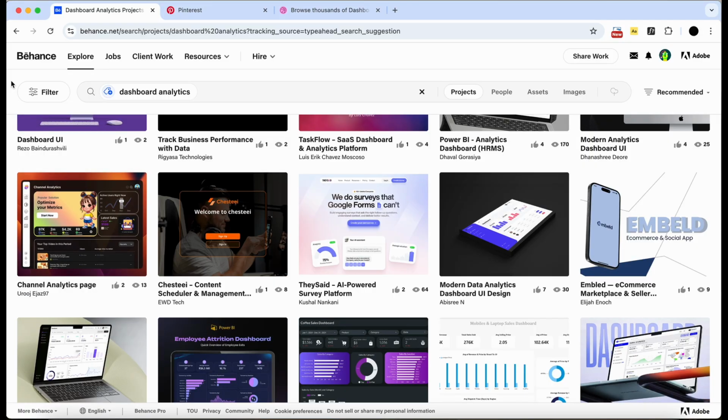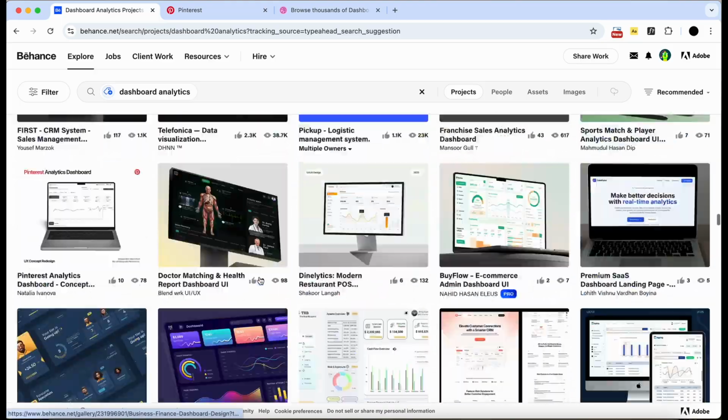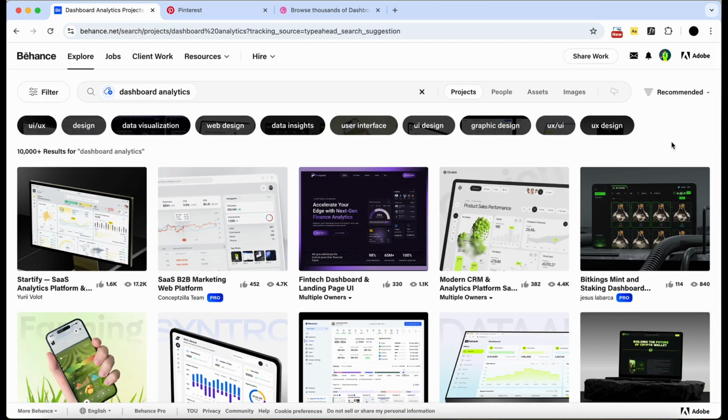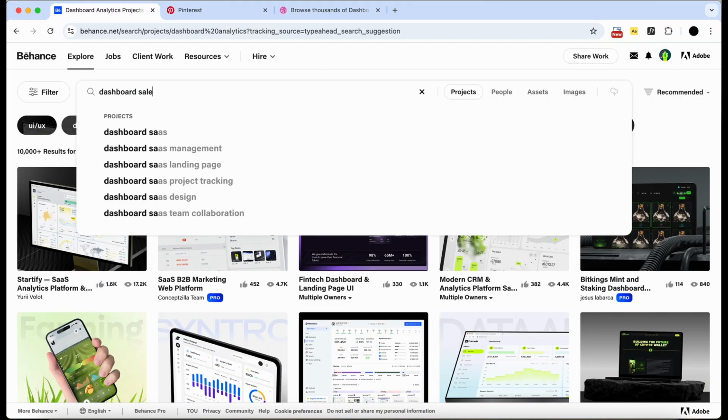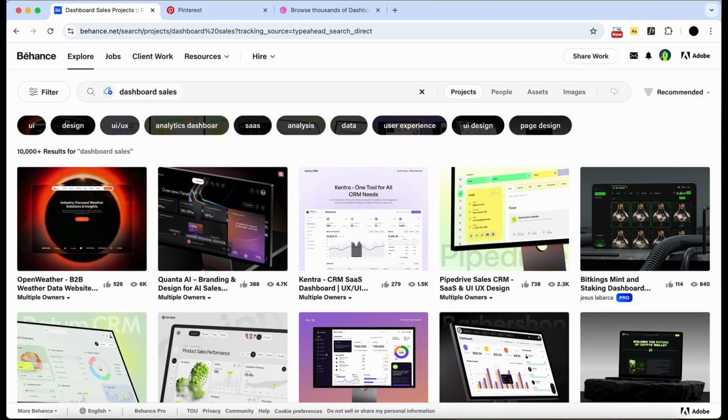So a quick tip when you're mood boarding using these websites: use the filters, but also go all the way back up on this website. I feel like I'm exhausting the examples that I'm finding now based on these 2 keywords. So what I would do next is potentially change analytics. Maybe change it to something like sales and see if you get different results for dashboards for sales, or potentially you could use some of these keywords here.